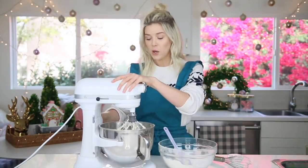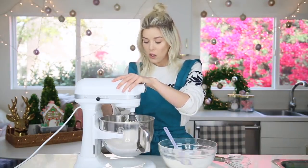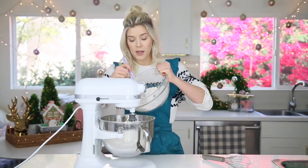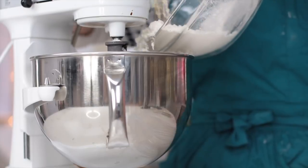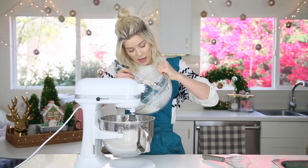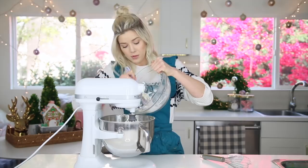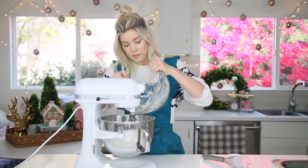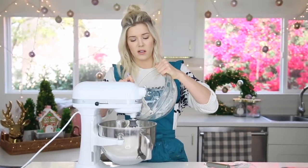I don't know if I mentioned this before, but these are no-spread sugar cookies, so they hopefully won't spread. I'll show you my tips and tricks. We're here to make sugar cookies in shapes of things and have them look good — not like bloated stars and bloated stockings that just look like thumbs.